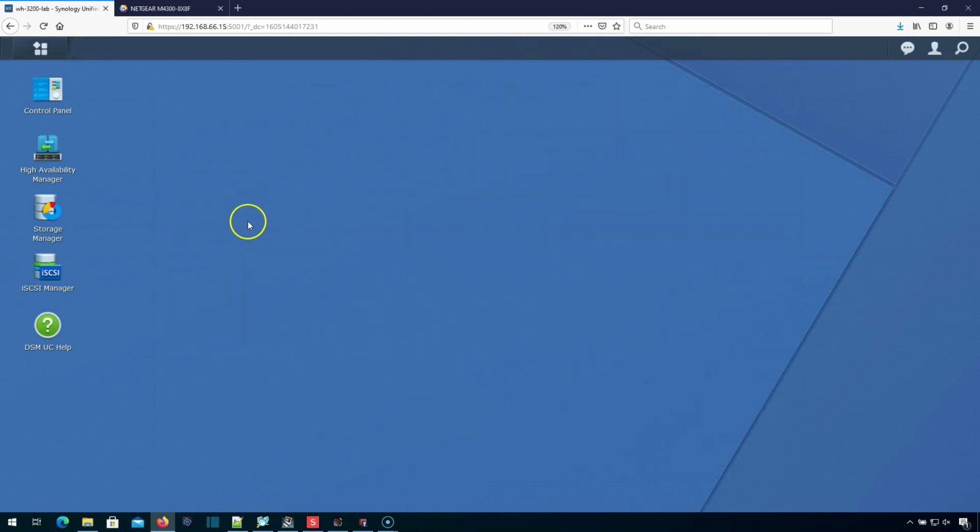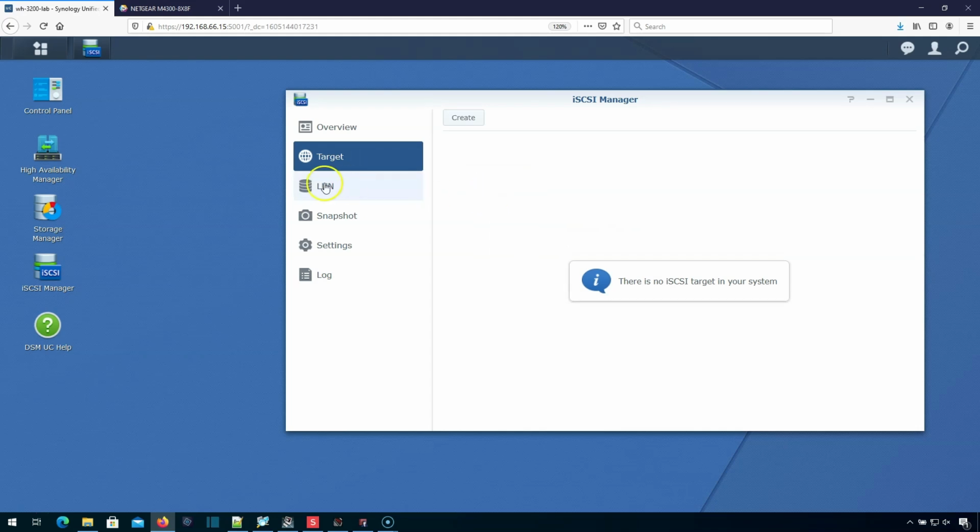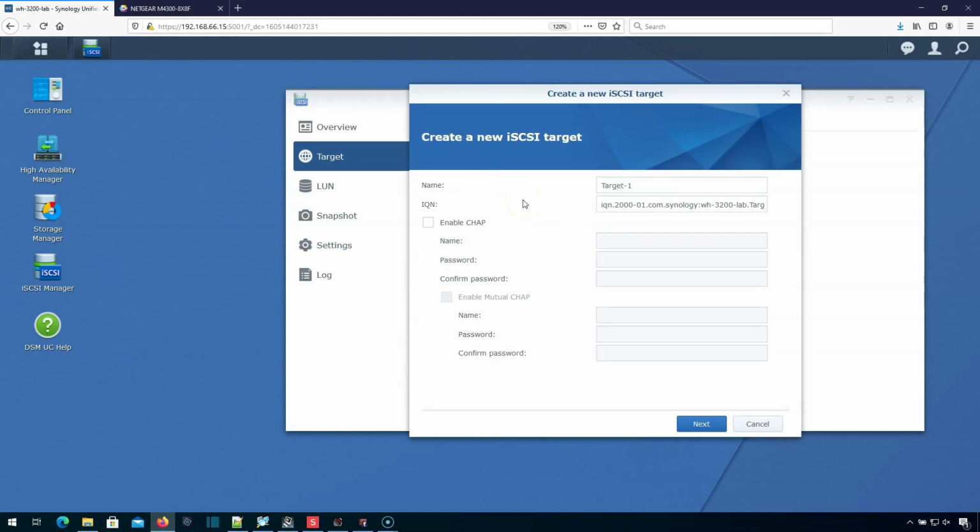And the last thing to do is go to our iSCSI manager. You see we've got no targets, no LUNs. So what we're going to do is create a target. This should walk us through, I think, making a LUN if we don't have one. So we're going to just call this target one. We're going to just accept the defaults. Now, you can put authentication on. We're not going to do that in this example. I will, if enough people want to see this on this side and maybe VMware, I will do that if enough people want to see it. But for now, we're going to skip this.